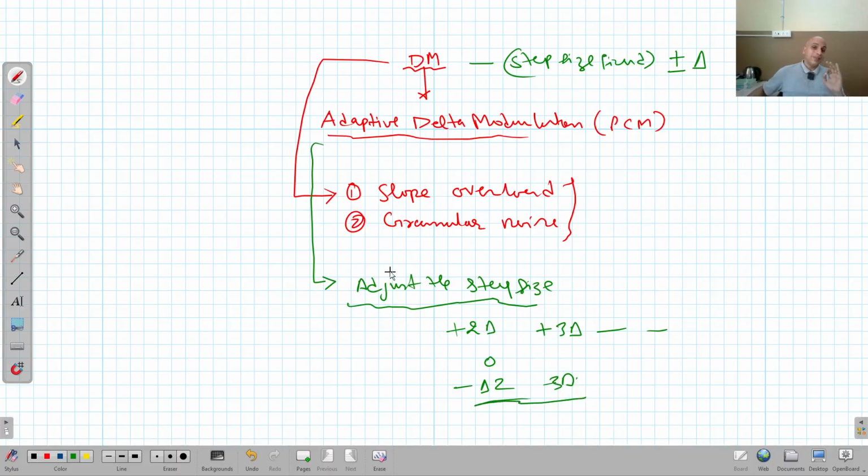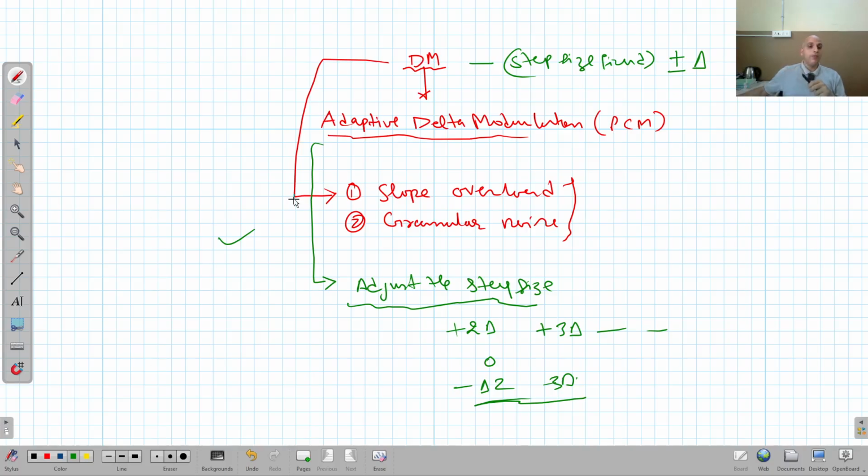In this adaptive scheme we are adapting as per the information signal. We are adapting the staircase waveform with respect to the incoming sample signal, and in this way we are able to catch a rapidly rising or falling information signal. This is the working principle of adaptive delta modulation.